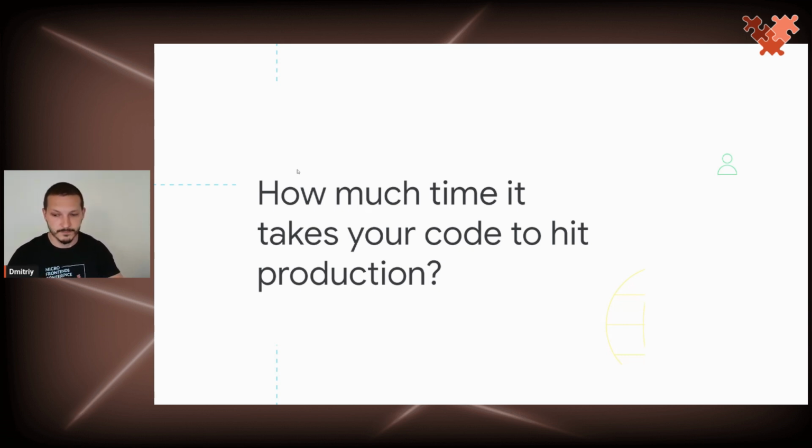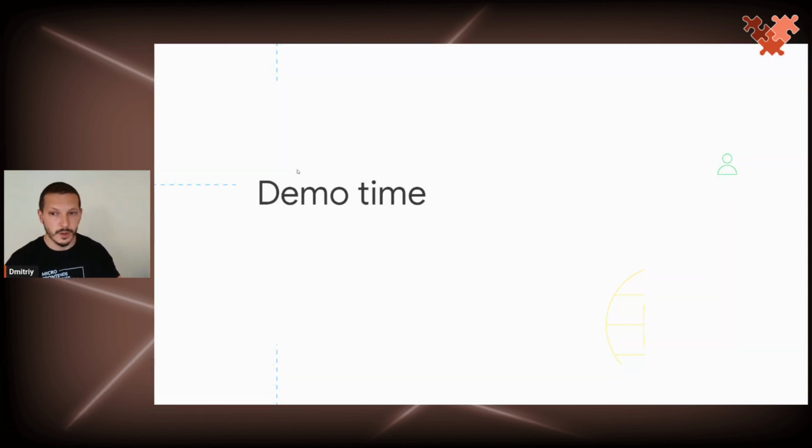Which is not very close to moving fast or delivering your changes or your code performantly, right? Even if you hit your local builds under a second and you reduce the time spent on CI from hours to minutes or whatever, it's still going to take a considerable amount of time to hit production. So what can we potentially do about that?